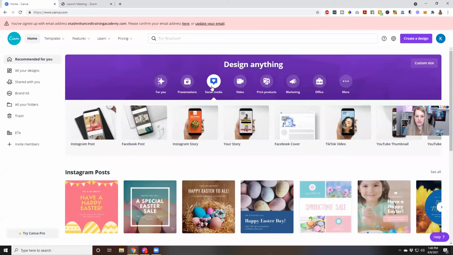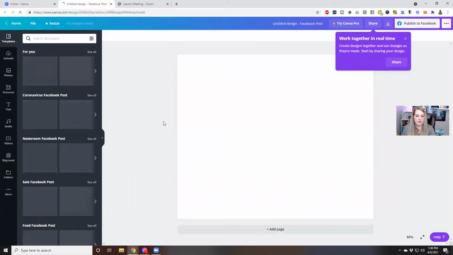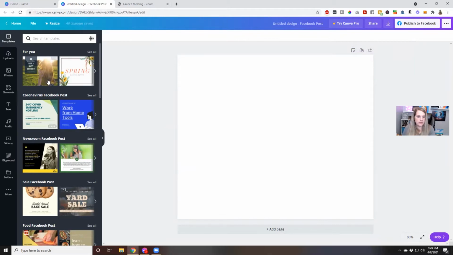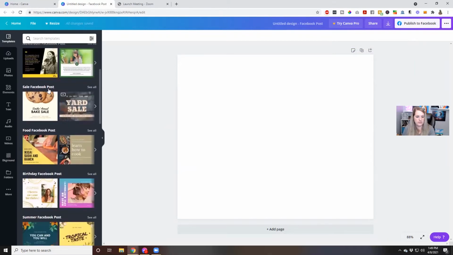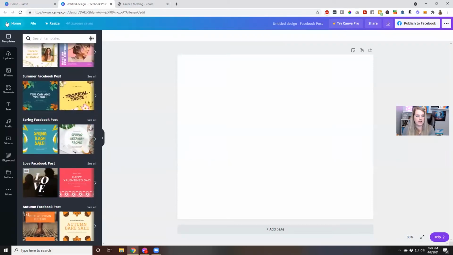So we're going to go to social media and go back to Facebook post. In doing so, they have templates on the side. So you can look at these templates and you can see, is there something on here that kind of looks good to you, something to your eyes, whatever, maybe you have real estate that you're selling, you want a picture of your house or anything, you can do that.